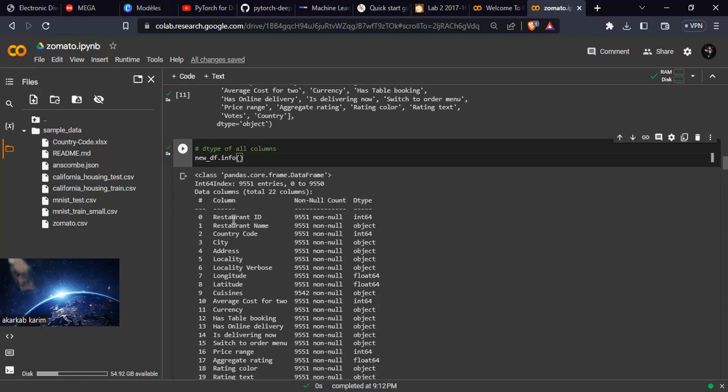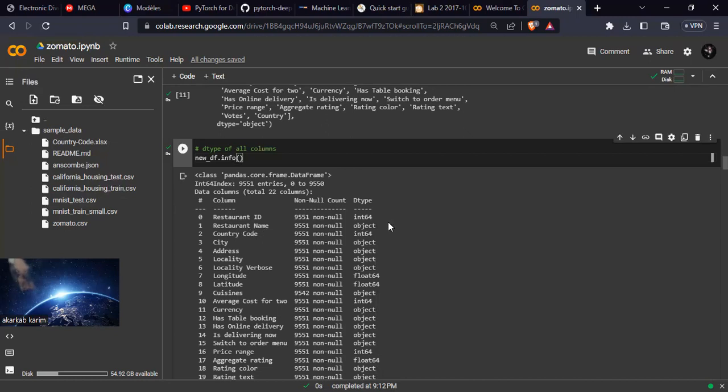Each variable has its own data type. If we check the restaurant ID, for example, we have int64. That means the type of the restaurant ID is integer 64. The restaurant name is object.